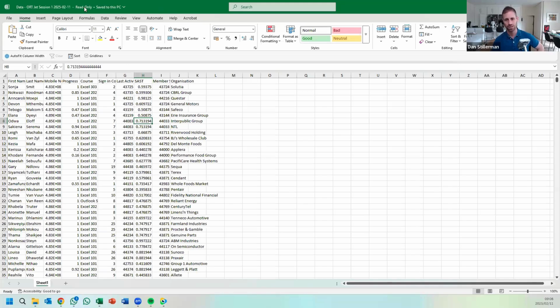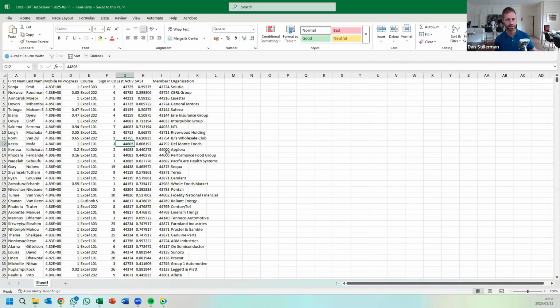What we'll notice as well is that this is a read-only file, and that's because we just opened this from a zipped folder. So best practice, and we're going to be dealing with a lot of best practices over the course of these sessions, is to start off by saving this document in a location that makes sense, that is memorable and logical for you, and that is also backed up into the cloud, so that if anything happens with this file or with your computer in general, there'll be a backup. It'll be cloud-based. It will not disappear into cyberspace. So we want to get into that habit.